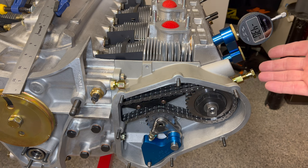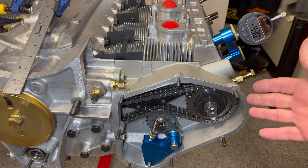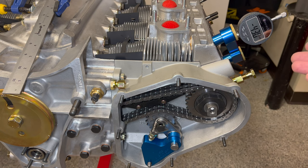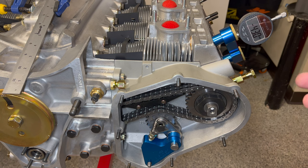The same thing that happened on the left side is happening on this side. We've reset everything, re-zeroed out, torqued down the large nut, rotated, and I'm coming up with between 4.30 and 4.31 — 4.31 more times than 4.30. So I'm pretty sure that's our measurement on this side. In either case, we're very close left or right, and I don't know how we're going to get it any tighter than that. I'll definitely be happy to run with that. That's the beauty of running two gauges — you can check the left side and right side at the same time and feel fairly confident you're exactly where you need to be.